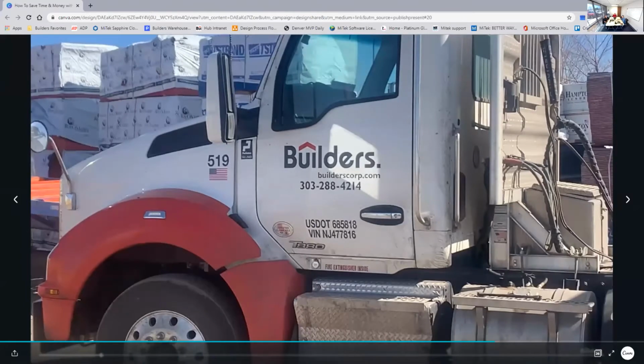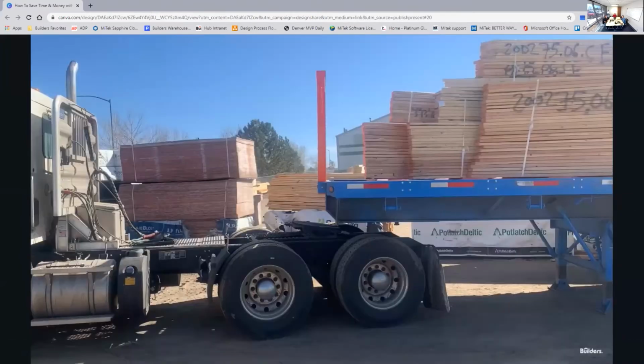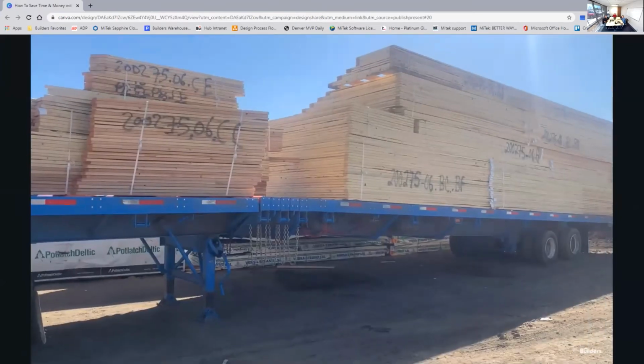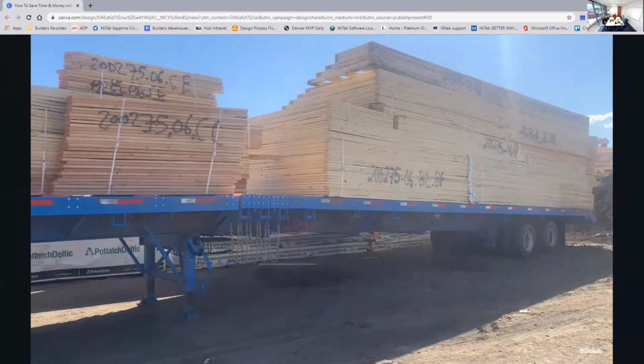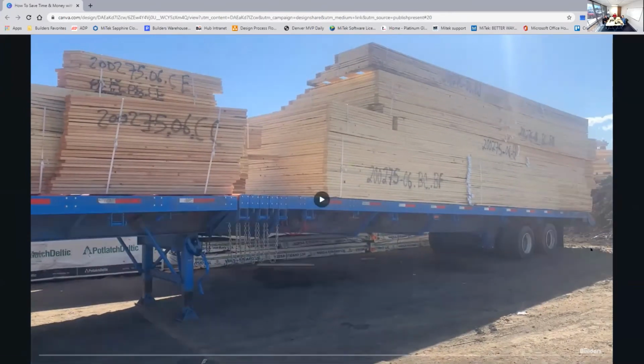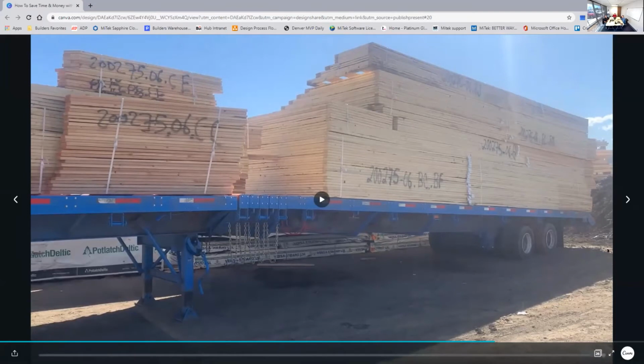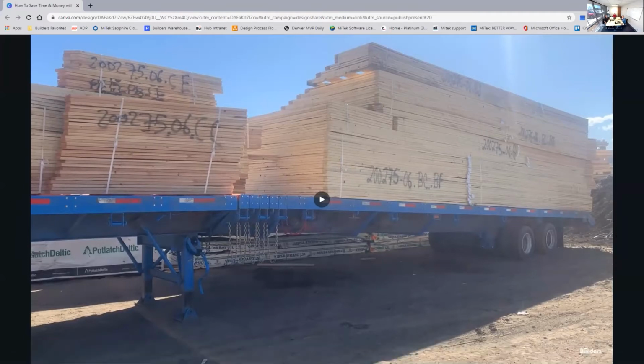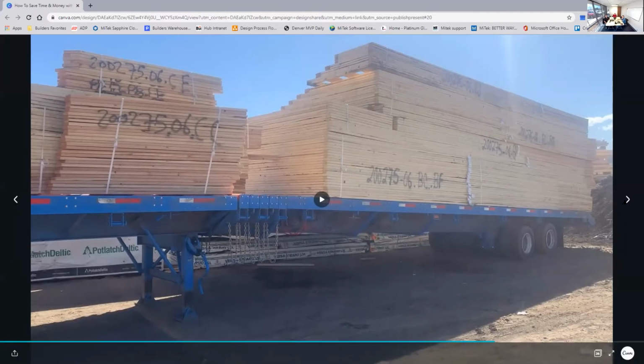So delivery, once we build them according to a certain order to where we can get them on the truck. This is a massive multifamily job, and we call them books or bundles, but ultimately what we're doing here is we load them on a truck. They're banded together. When we get to the site, this trailer will raise up, and it's got a braking mechanism so we can slowly get the tails down to the ground. And once the tails are down to the ground, we back out from underneath it and it lays it down very much like you see it right there on the truck, but it'll be on the ground.